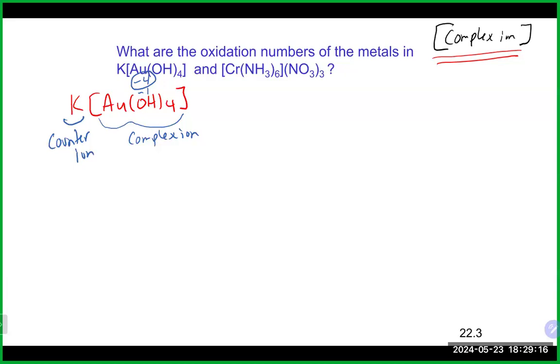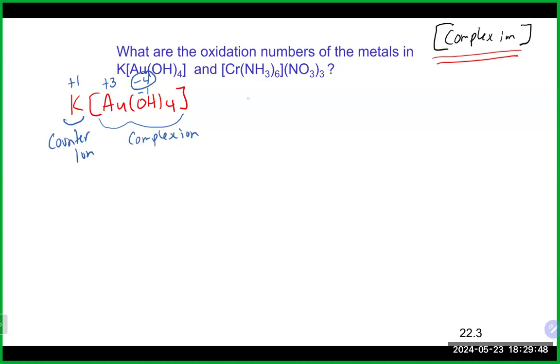Out in front is potassium, which is group 1, and it has a +1 charge. Remember that overall, this is all neutral, which is typically what a coordination compound will be, which means in this case, the gold does need to be +3 to balance everybody out to 0. So +1 on the outside, +3 on the inside with the gold gives us +4, with the -4 coming from our hydroxide. Any question on that there?